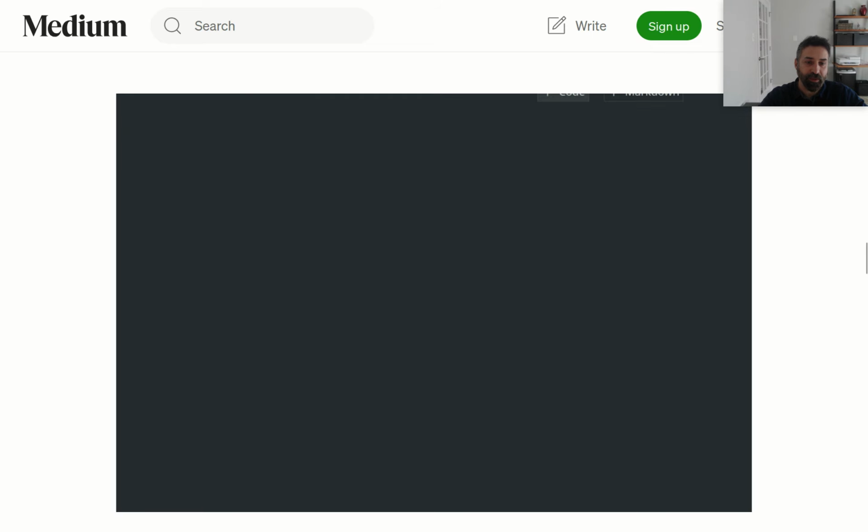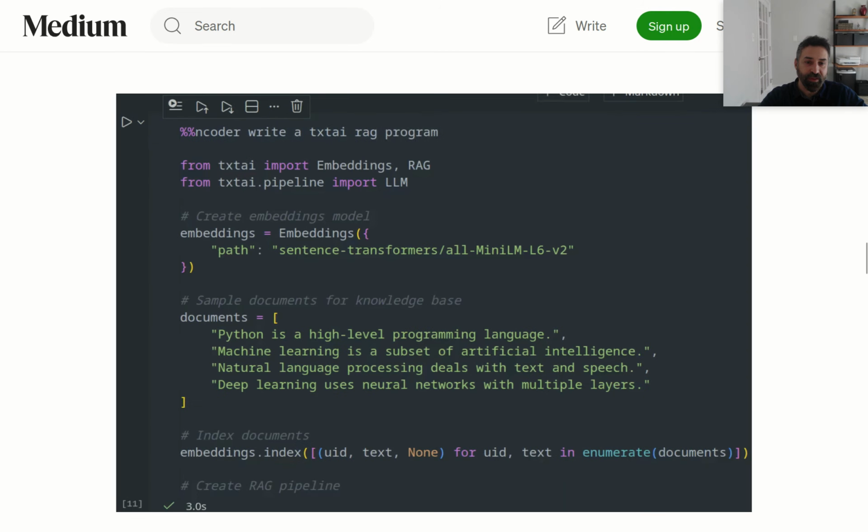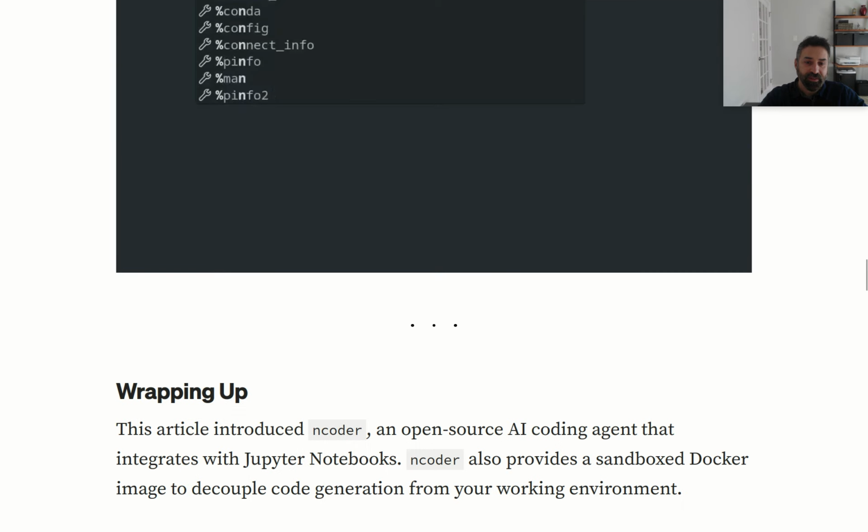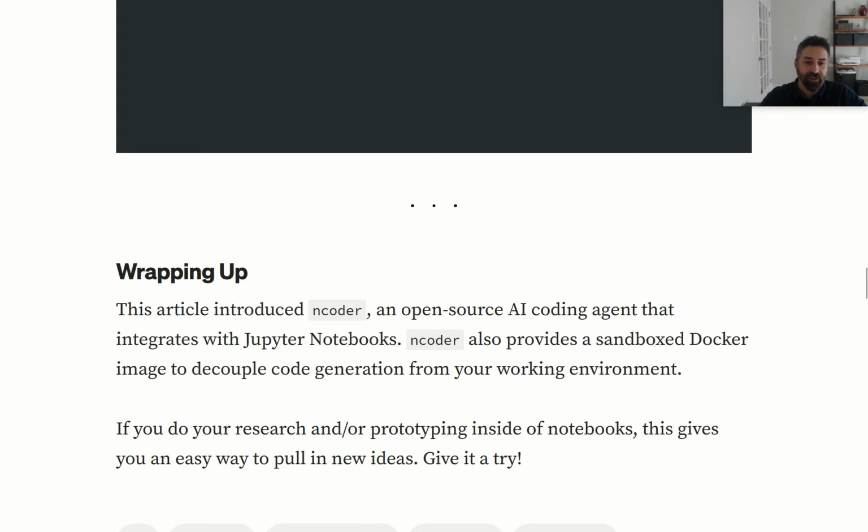Print hello world. It shows you write a TextAI RAG program. And it's a little bit fast forwarded just to make this easier to sit with. And this is showing you how you can update code with ncoder. And you see how it just added a better model. So that's kind of ncoder in a nutshell.